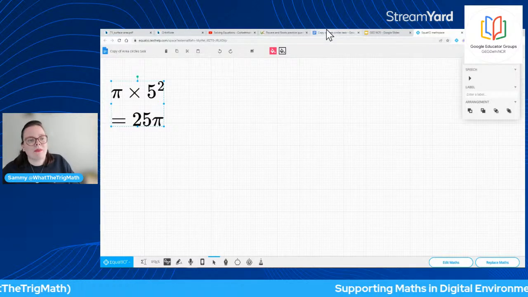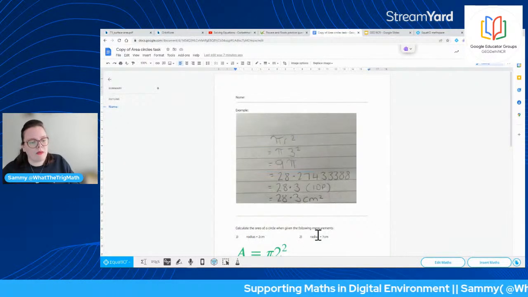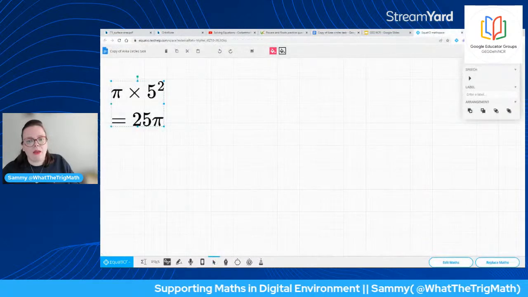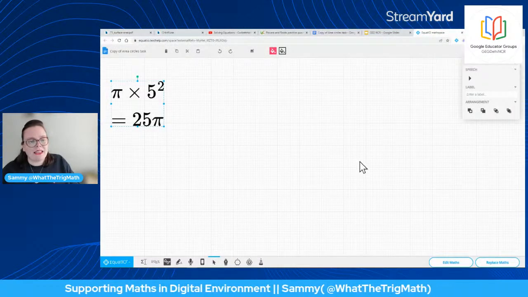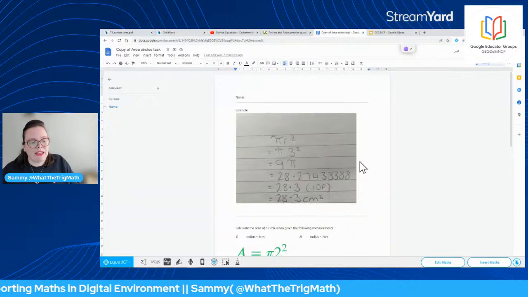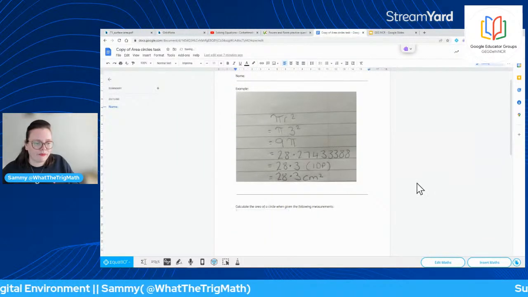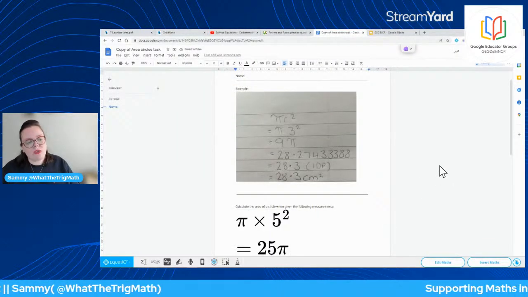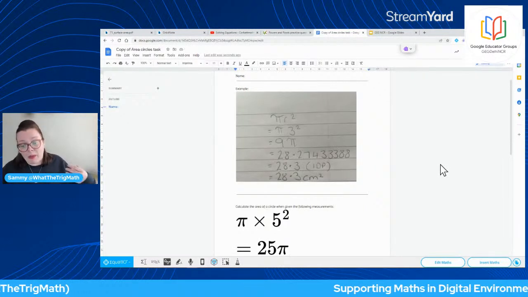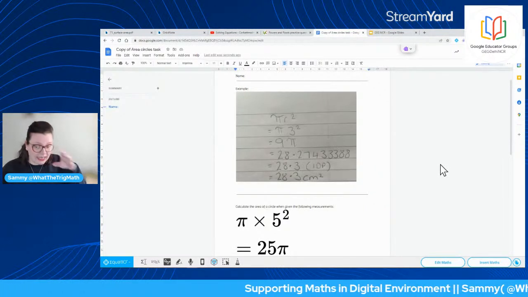So this was the math space to go into this homework task. So I'm just going to drop this down here, and I'm just going to click this button here, and it's going to insert this math space back into that document. So as the student, I've done my work. I did it on pen and paper at home. I have scanned it in and it has gone in.